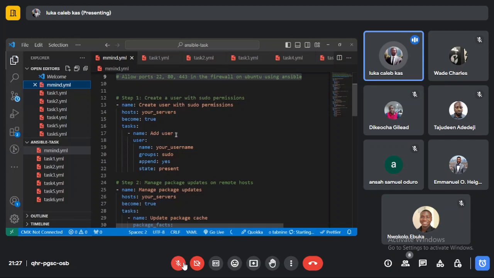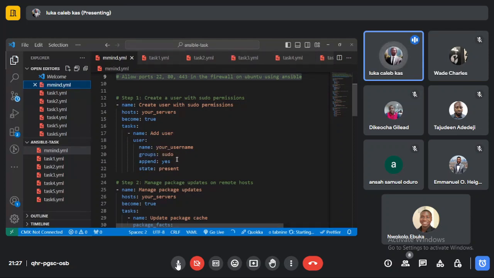One of the things is append, groups. Okay, I'm coming. So in the tasks which are here, the name is showing the user, or the name is the user you're going to add. User, I think here is going to be the username, Abi, where the user is. Then we have the name of your user. See the username here.